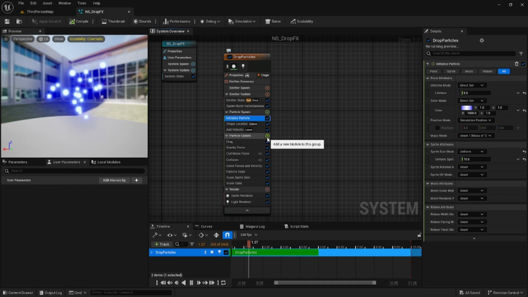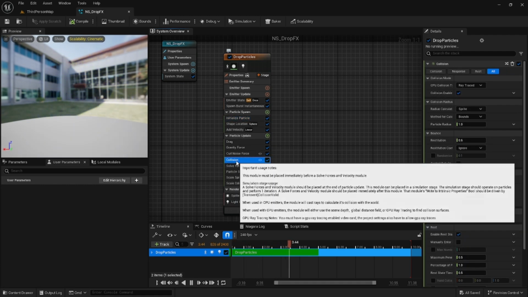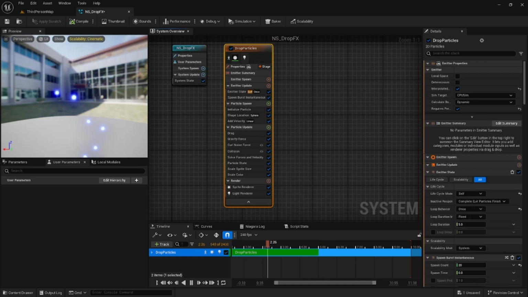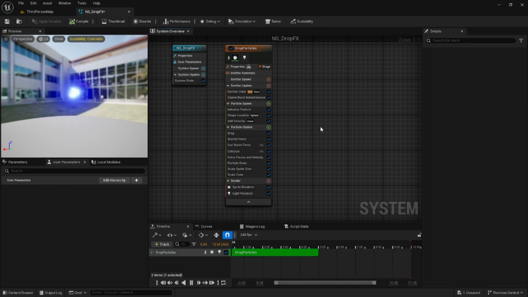Next things, let's go ahead. Now that we have our collision, this collision is going to be useful. That's how we're going to keep them from falling through the ground. There are ways, and this is just some ideas you can use if these were something you wanted to spawn some sort of other particles from.